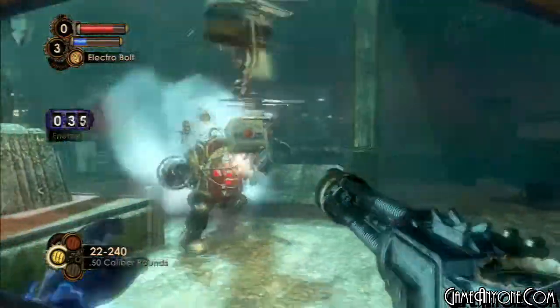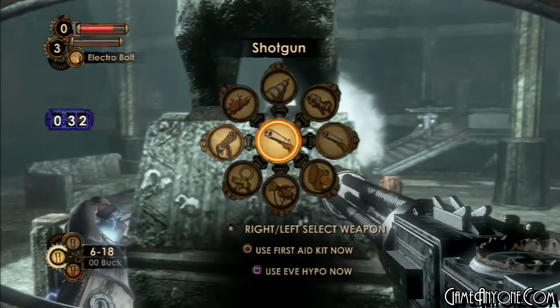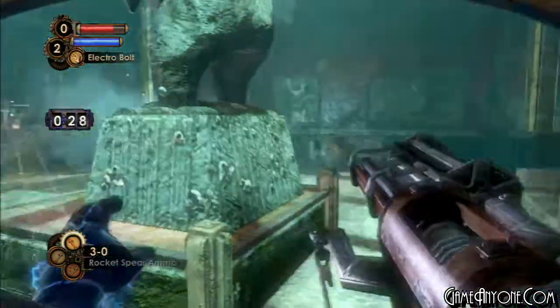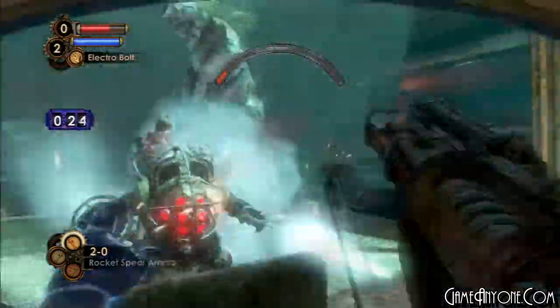Attack my minions! Attack! Attack my minions! This is textbook death, definition of failure. Oh, Jesus Christ on a biscuit. Did I shoot him? Yes, I got him. Bop.